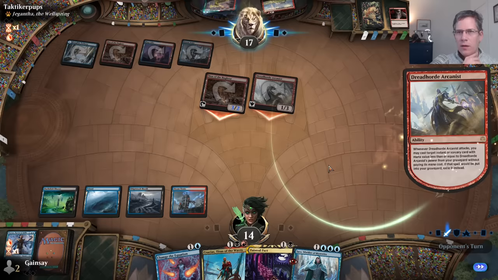The way this game is playing out, I don't feel that likely to combo. Flame of Anor. I'd like to change the equation. I prefer that to not resolve.